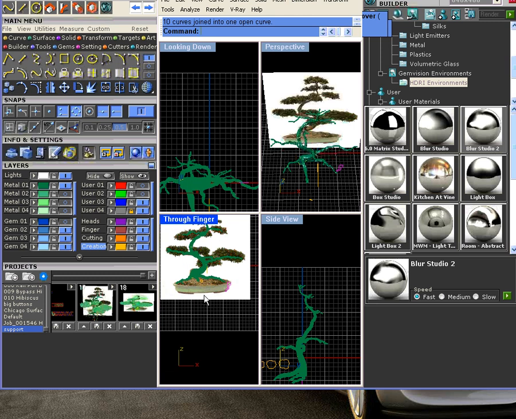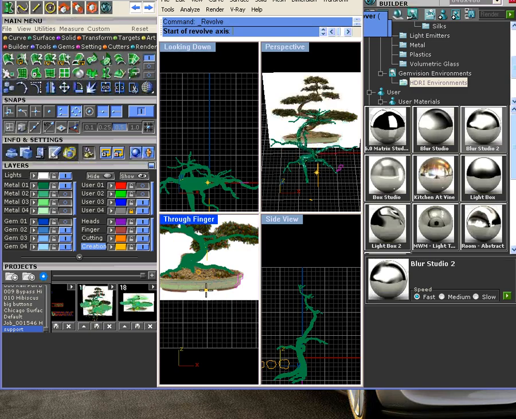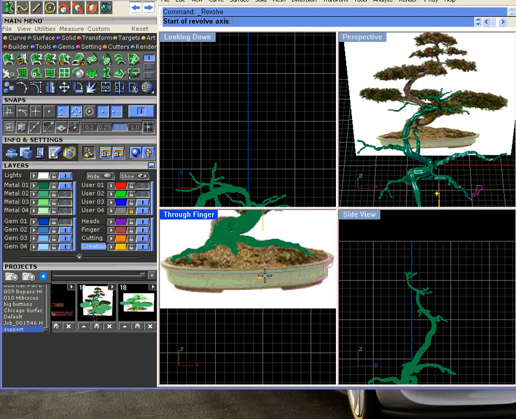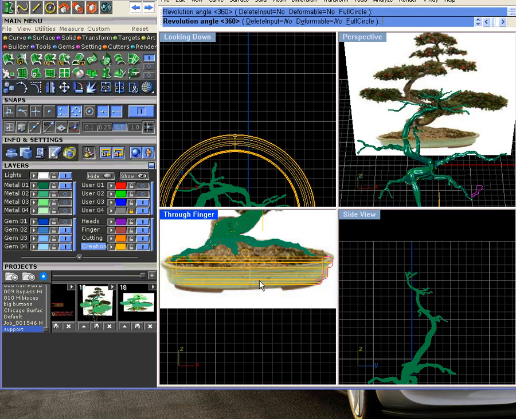Okay, and I'm just going to ballpark this and see how it looks. Let's go revolve. Start a revolve axis. Let's close this. This thing is dinky. Let's go there. And then we just go 360.